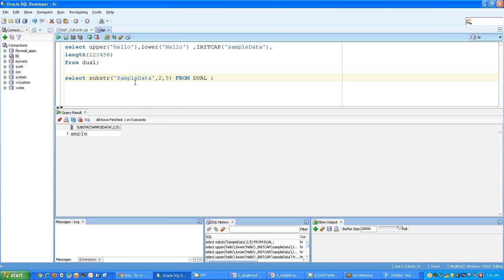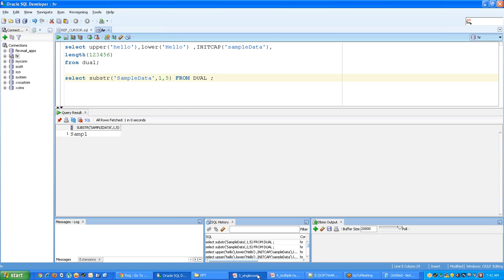So from 2 you want 5 characters, nothing but A, M, P, L, E. Okay. So if I give 1, it will start from 1 and give 5 characters from the starting position. So that way it works.